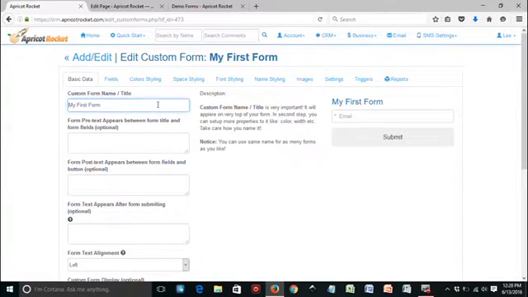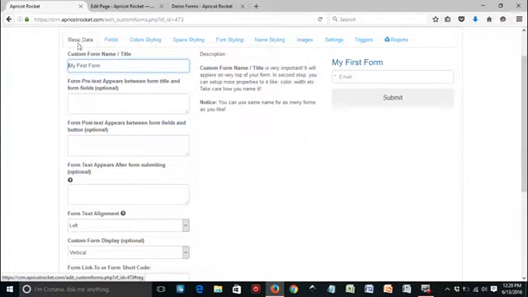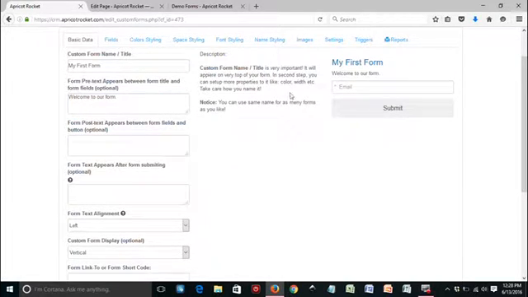Okay, so at this point now we have all of our edit and styling tabs across the top here, and on the left-hand side on the basic data we have some pre-text, post-text area. So I could say something like welcome to our form, and then if I save that, you'll notice that it shows up over here between the form header or the form title and the form body, and then I'll say thank you for using our form, and I'll save that, and then it'll show up at the bottom below the form body and above the Submit button.